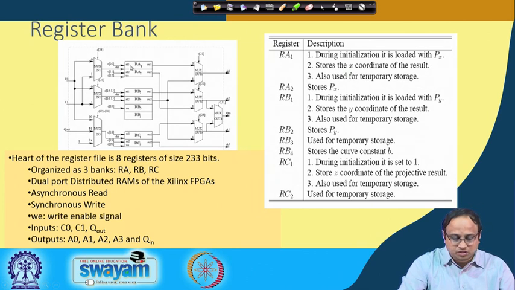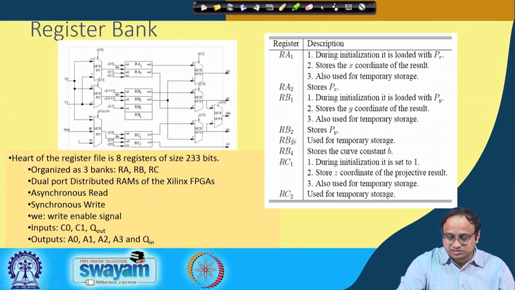So you can observe that you can read 2 data, but you can write into 1 address. Likewise, you will see that in the register bank there are 3 important registers, RA, RB and RC. The reason we have 3 register banks is because we are doing our computation in projective coordinates. So we have x, y and z. RA is used for processing the x components, whereas RB is for the y components and RC is used for the z components.